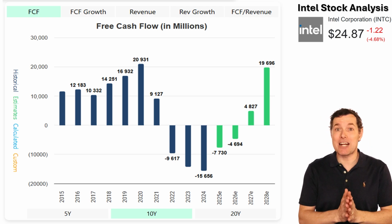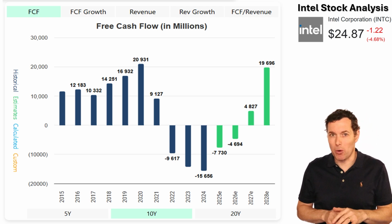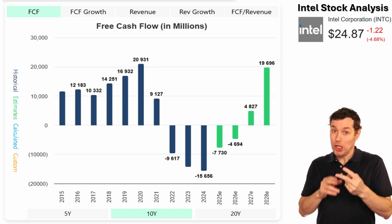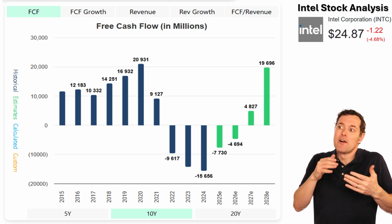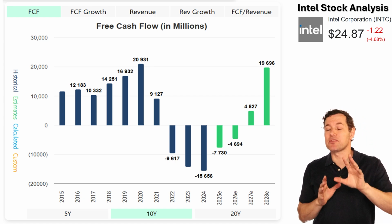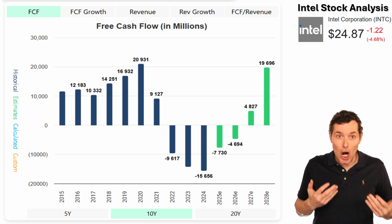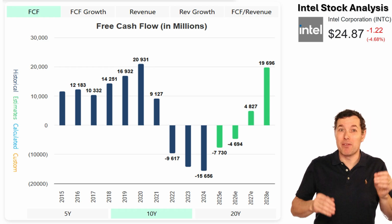Now, this brings us back to the CEO getting let go at the end of 2024. At that time, the board essentially drove out the CEO and replaced him with two co-CEOs that are temporary while they're looking for their long-term CEO. So the long-term CEO of Intel is not yet in place. My issue is this doesn't exactly build a ton of confidence in their ability to pull all this off.